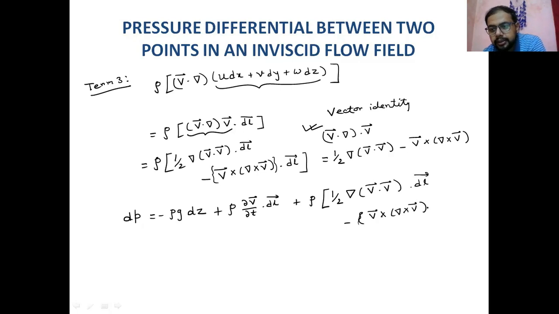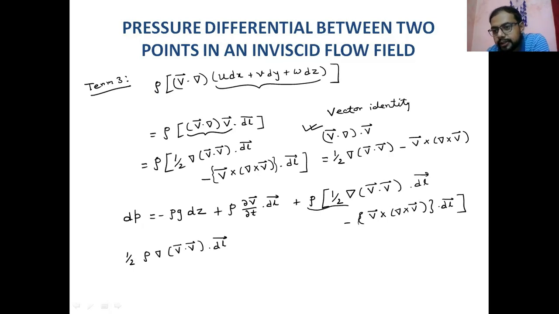That means that it is a curl of v. Curl of the velocity vector can be known as the vorticity also. We know this is nothing but the vorticity. We'll see that part. That is ultimately the equation given. This first part can be reduced further: half rho del v dot v dot dl.